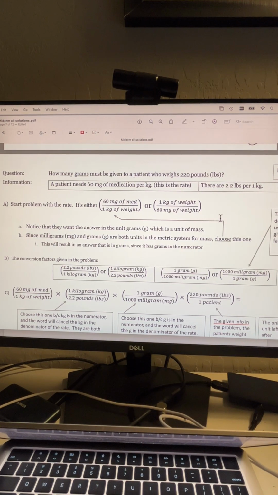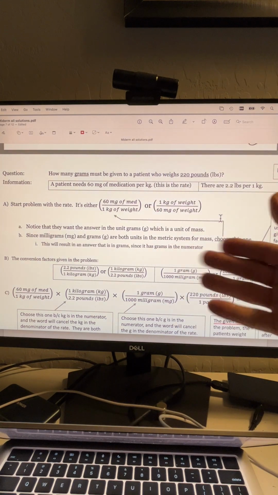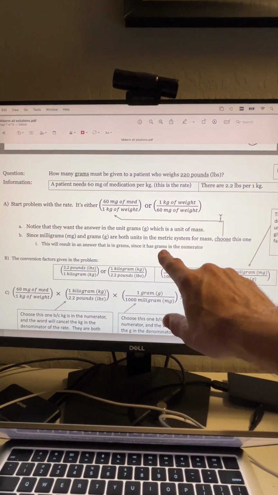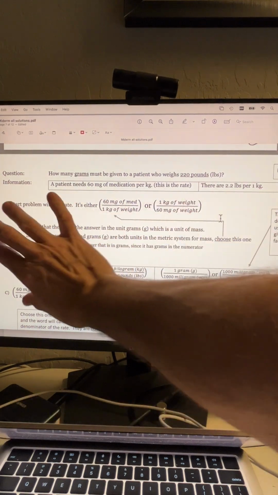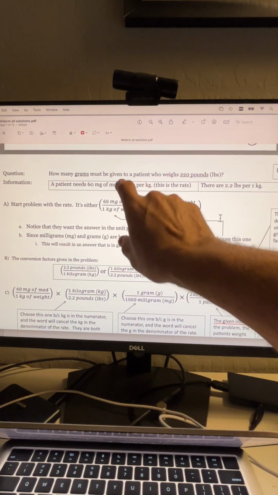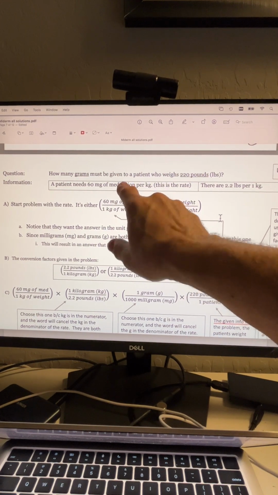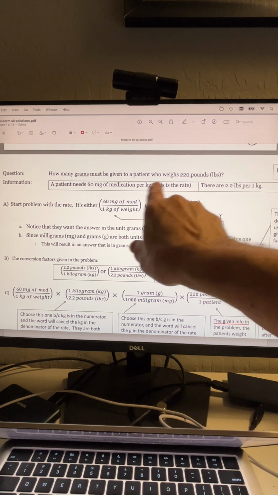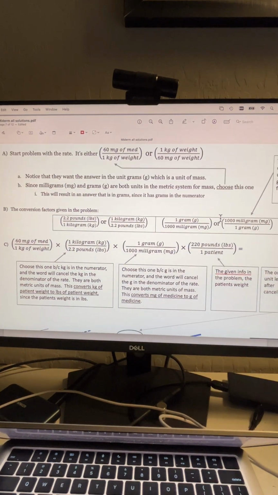So what I suggest if you're struggling with these is just memorize how to do this. Watch this video several times. Put this piece of paper on your fridge so you read it constantly, and then work this problem out a couple of times a day by not looking at this, until you've memorized how to do this exact problem, because this exact problem will most likely be on the test. That 60 will be a little bit different, but if you just memorize how to do this one, you should be okay.